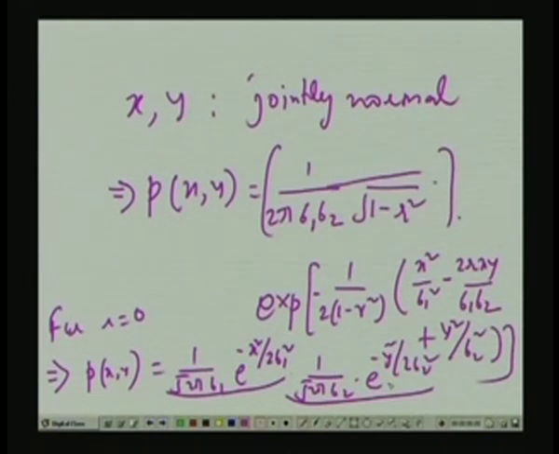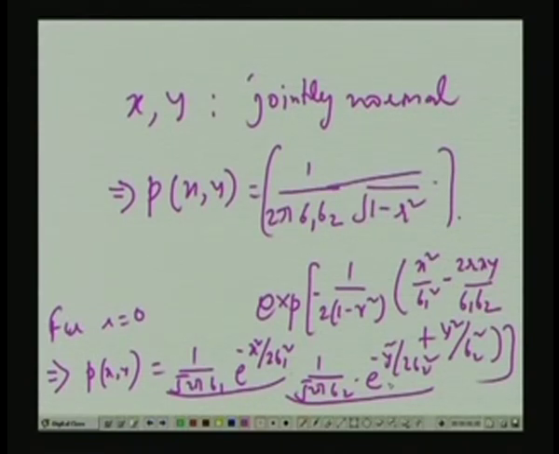So, you see, as I said, if x and y are statistically independent, they are always uncorrelated, that is true in all cases. But if x and y are given to be jointly Gaussian or jointly normal, that is an equivalent way of saying, then if they are uncorrelated, then again the reverse is true, that is they are statistically independent too, but that is not true for other cases. So, it is not true in general, but in the case of Gaussian random variables, statistical independence leads to uncorrelatedness and uncorrelatedness leads to statistical independence. Okay.